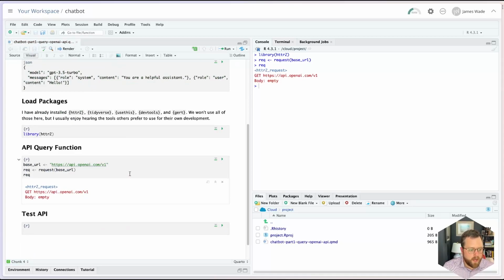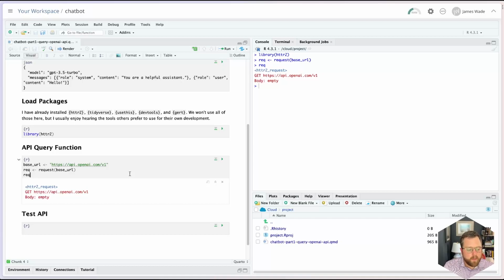The way that we can do that is, again, the httr2 package is going to be our friend here. If you're not familiar with this one, or httr, there's a number of convenience functions that allow us to put together these requests quite easily. And httr2 is specifically designed to be very pipeable, very friendly to the tidyverse design principles. So if you're already writing tidyverse code, I think you'll enjoy using the httr2 package.